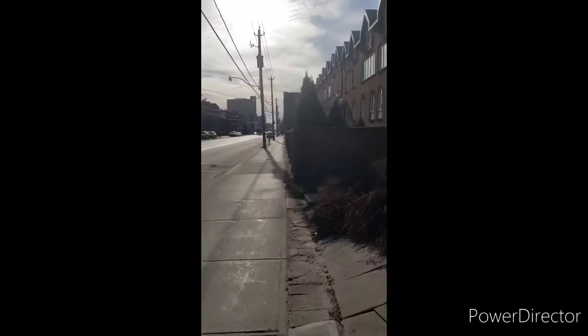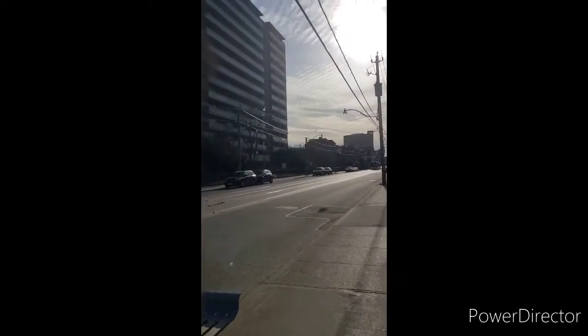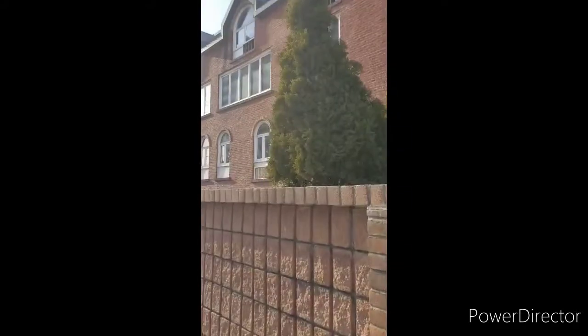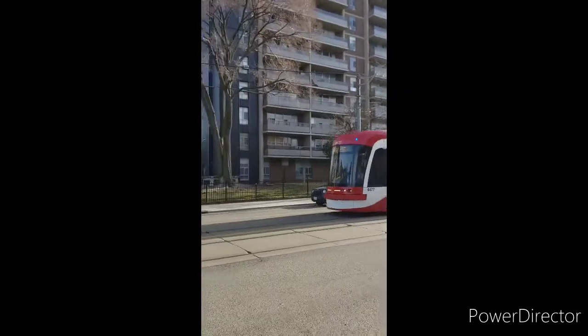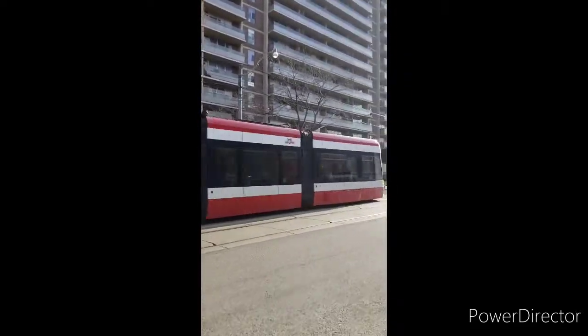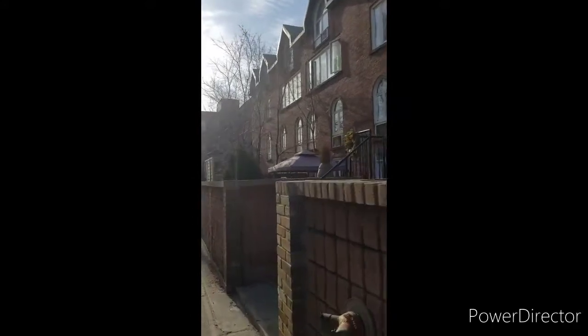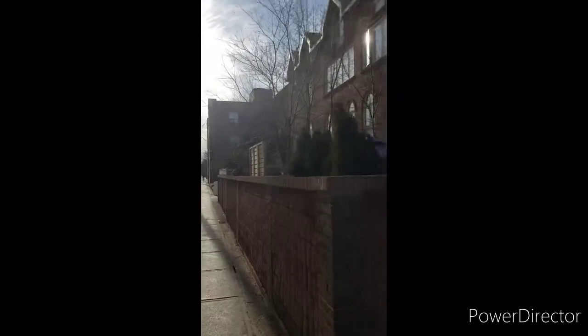And you see all these old style houses right here. There's the building. This is King and Tyndall. We're just passing right now. You see all these houses. It looks like I'm a first person shooter walking around. But you know, it's all good. And there's the TTC, beautiful streetcar, there you go. There's not a lot of people again, so it's a good time to go walking and exploring the city without getting into trouble. Maybe. So yeah, we're walking.